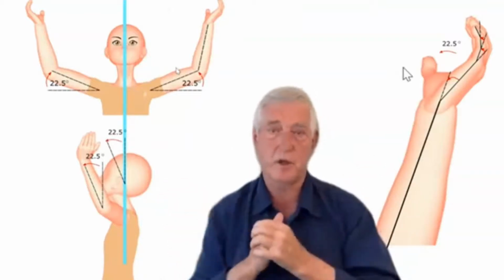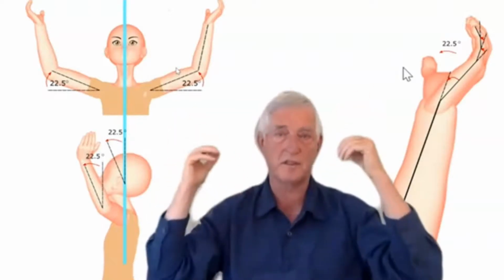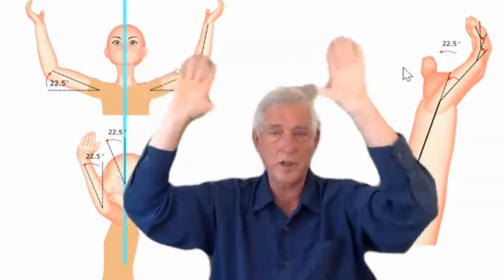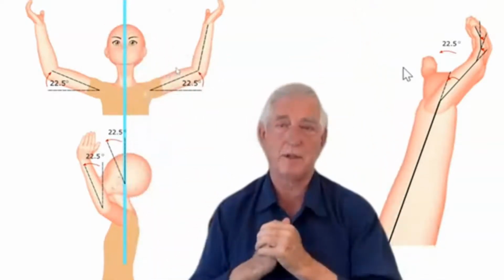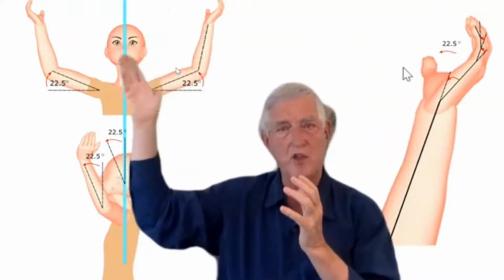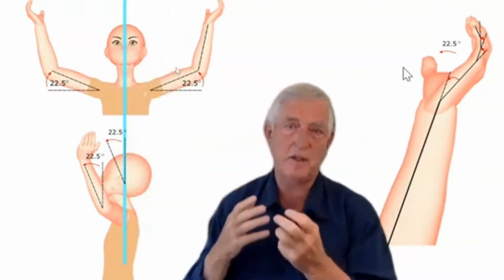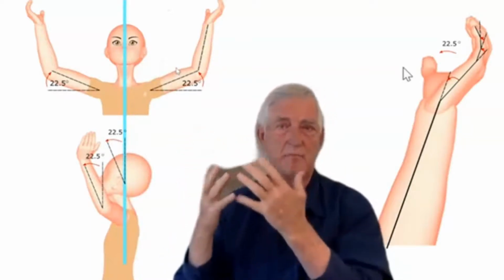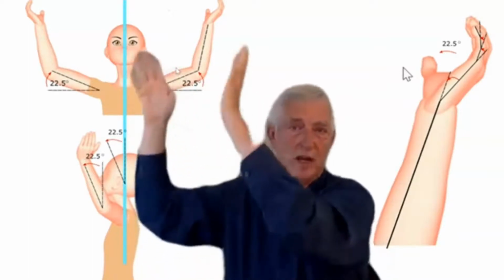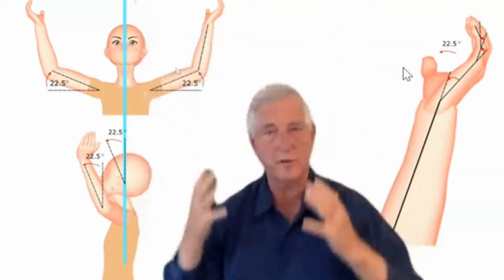Yes, you can call this Holy Spirit if you want. You can call this energy. You can call this universal consciousness. You can call it just a posture and experience that much. However you want to do it in this posture is really up to you. When you get a feeling for those angles and you start to change your hands slightly, you will feel differences. In the same way that you have mudras and body postures in yoga, you can change your posture, you can change your hands or fingers, and you will change the energy that's coming down through you.